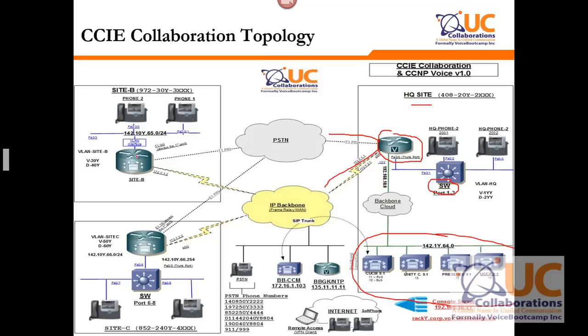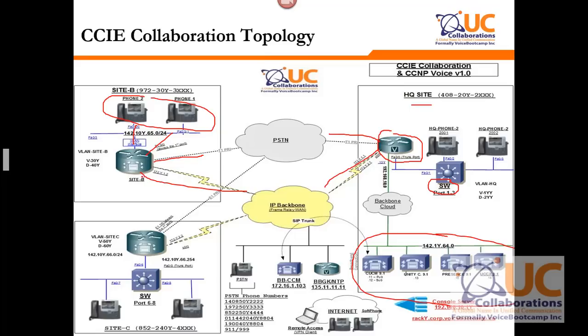Now let's take a look at site B. In site B, we have a 2800 series router, with 2 IP phones directly attached to the router. These IP phones are connected to a module called an Ether switch module, a 4-port switch on that particular router. In some cases there are 8-port switches. Like HQ, the site B router also has a T1 connection to the PSTN for our TDM connectivity, and it has a frame relay connection to the backbone.